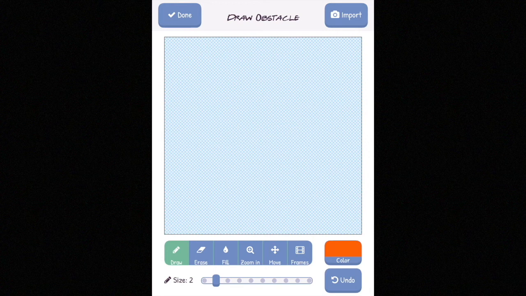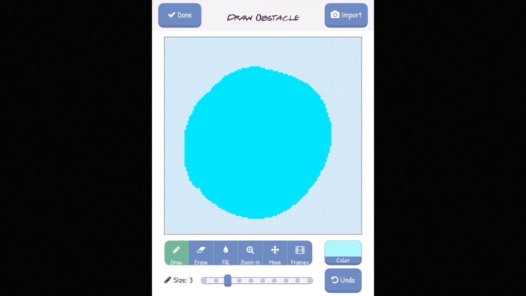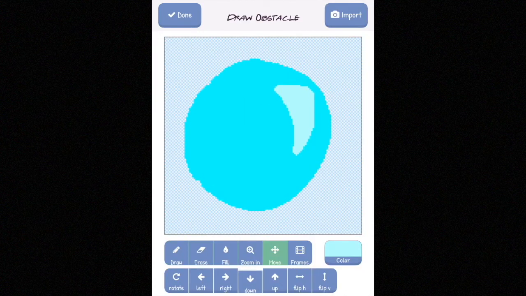The design feature here in obstacles is exactly the same as it was in characters, and very similar to the one that we used in the drawing our backgrounds, so all the tools that you've already learned can be used again within this one. I'm just going to fast forward this one a little bit so you guys can get on and design your own. Feel free to pause the video here while you're designing your own, and then just unpause it once you're finished.